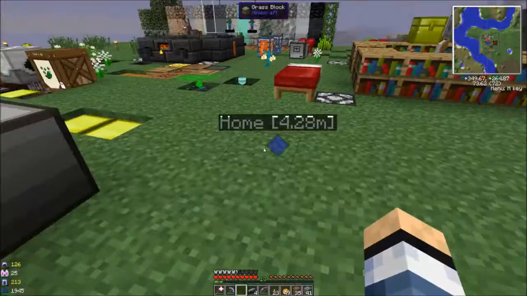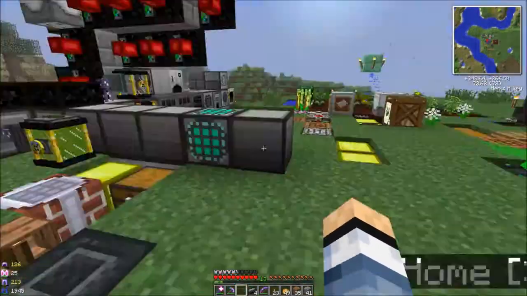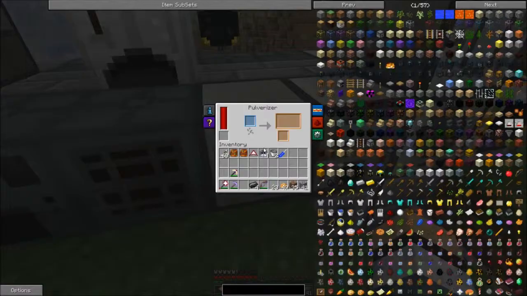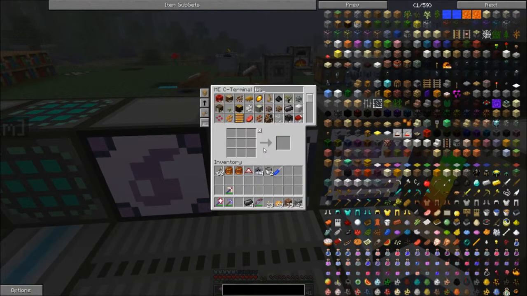So if we look at one of these, you can make this in an induction smelter, which is a TE machine, and you can make it in the blast furnace. And I haven't tried automating that blast furnace. It has to have lava underneath it, and I don't want to bring lava underneath there. So we got the induction smelter set up to make that stuff. So we'll tell it to make some more. And it's slower than dog snot, but it works.